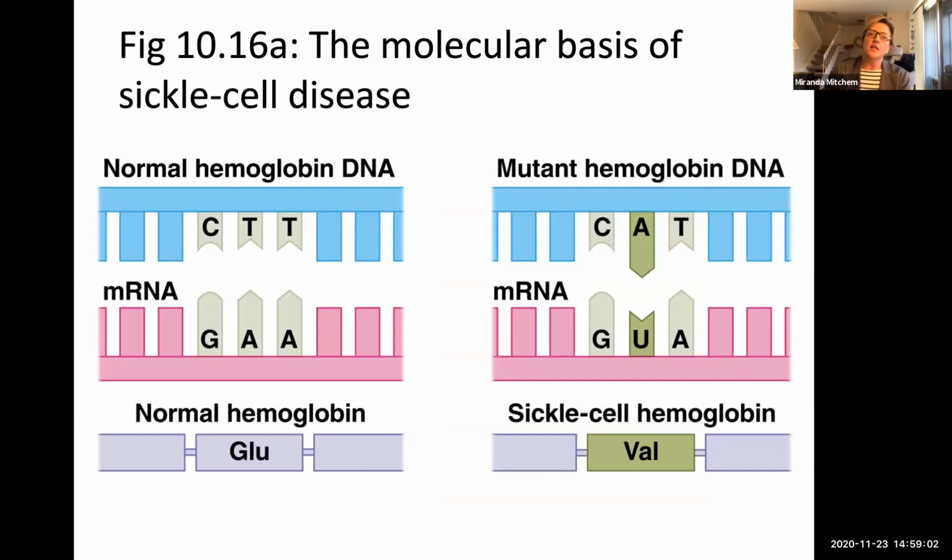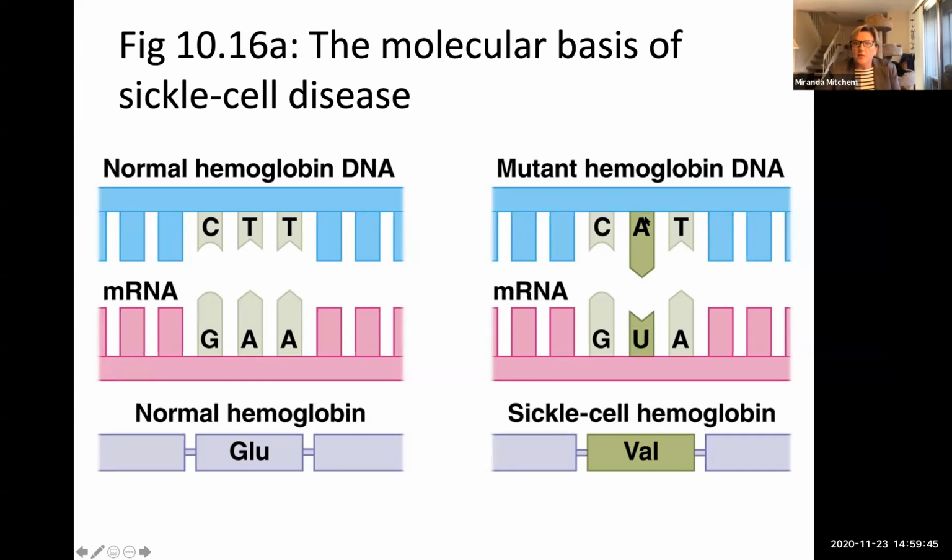Okay, so let's take a minute and look at some examples of disease and how they tie to either our DNA or our RNA or proteins, how they tie to our molecular biology. So this is just a very small piece of the sequence for the hemoglobin protein. We're looking at the DNA, and this has the sequence CTT. It is associated with the codon. C goes to G, T goes to A, T goes to A. So the codon is GAA... it encodes for glutamine. So that's the normal hemoglobin.